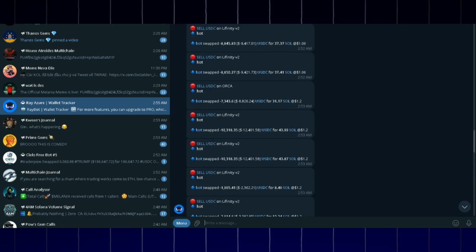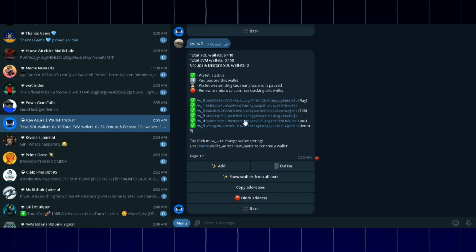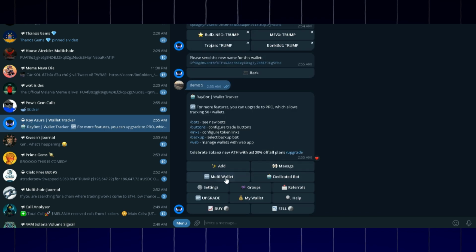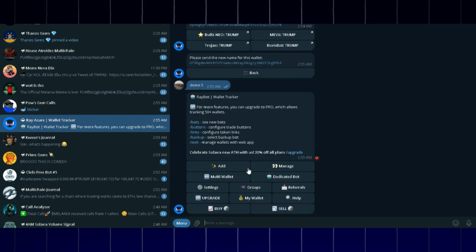So just wait a moment and it will show me some alerts if anyone switches things, and I can give you further detail. These are some bots and their links. You don't need to mess with that. If you go to manage, you can see how many wallets I have. You can add 50 plus wallets here, and it can show you some signals. If you want, you can add multiple wallets here, and you can add the wallet number and a dedicated bot.